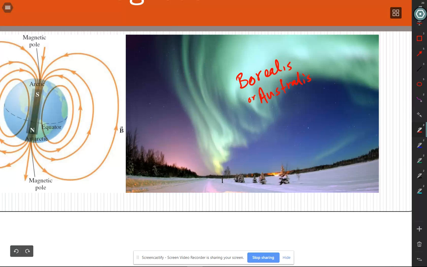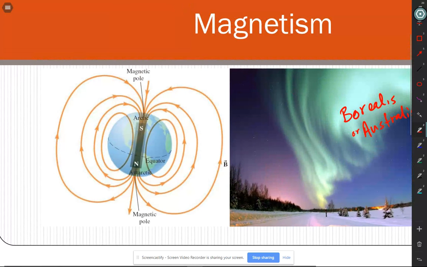That did not erase much. I got rid of the aurora. Let's not worry about that. So we're going to talk about magnetism here. The Earth behaves like a big bar magnet. Now, I should have all my magnets out. I'll have all my magnet demos out on Friday so we can play around and see some magnet stuff.